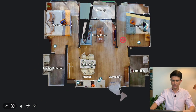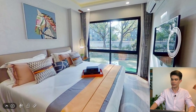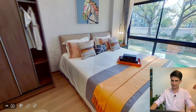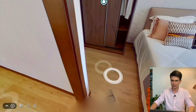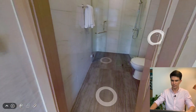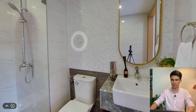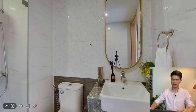We've got the other master bedroom here, so we'll jump into that. Very similar, okay, so you can see they've already mounted a TV here like I suggested. Nice bed there, and I like this sliding wardrobe as well. A bit smaller than the previous room, but okay. And then it comes with the same three-piece bathroom with a rain shower and that same nice, clean, minimal tiling that I agree with as well.